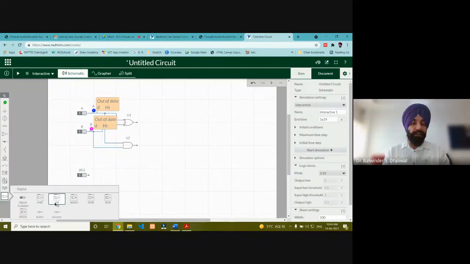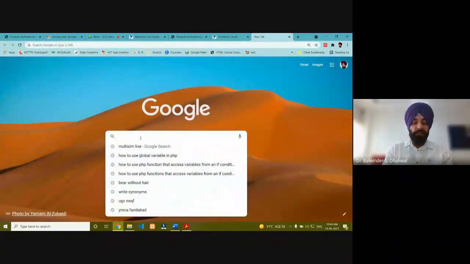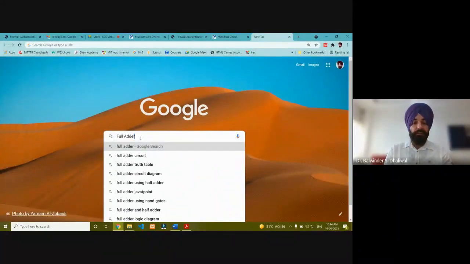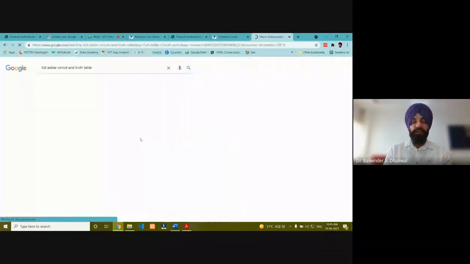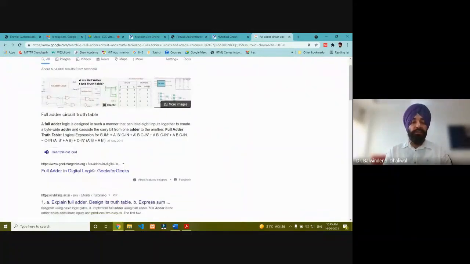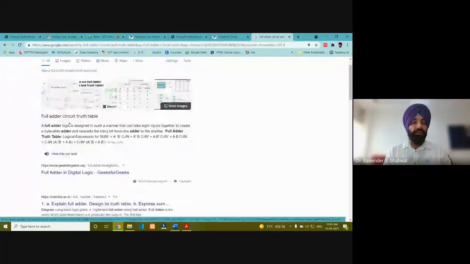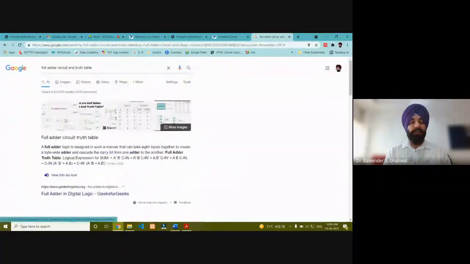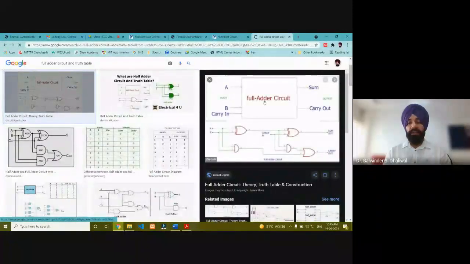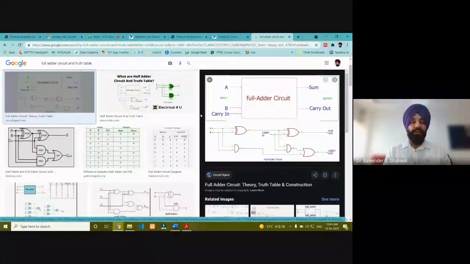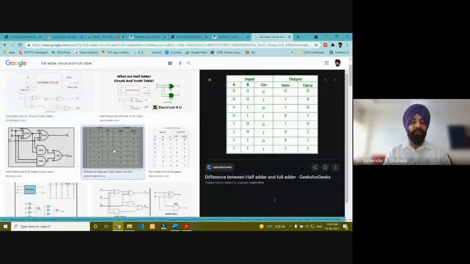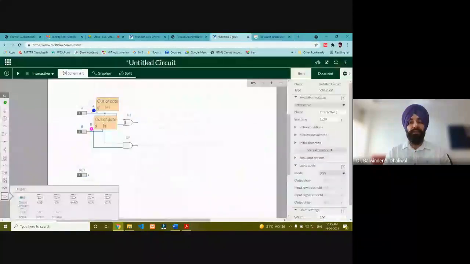So even if we are not able to recall the full adder circuit, as we are using this tool online, we can even search for our circuit and truth table. Sometimes students are not able to recall the circuit. So we can go to Google and search for the desired circuit, and then implement the circuit according to that connection. We can go to any of the links which has that particular circuit. Say I am going to this. Here we can see the different full adder circuits using half adders, and we can take references from this, and similarly truth tables are available, so we can have the references. So let me implement this full adder circuit.